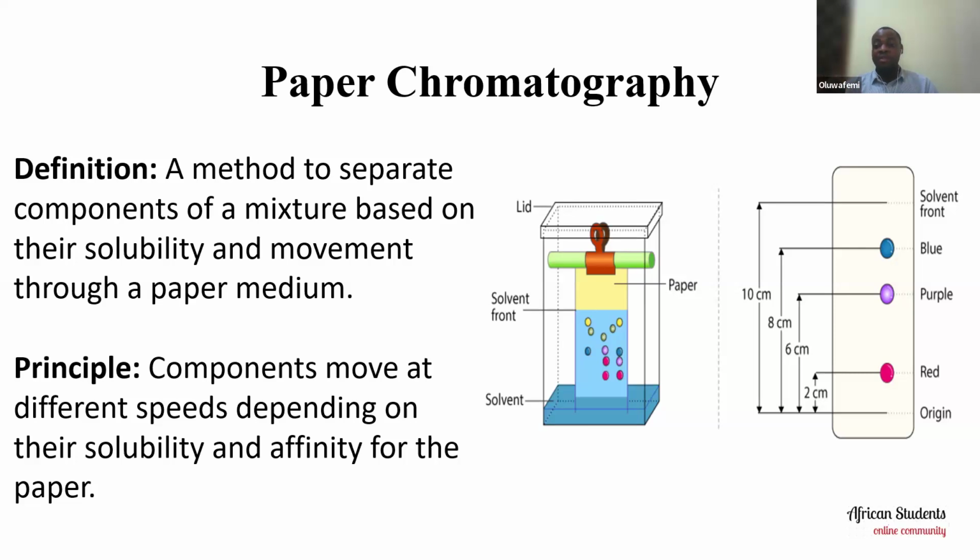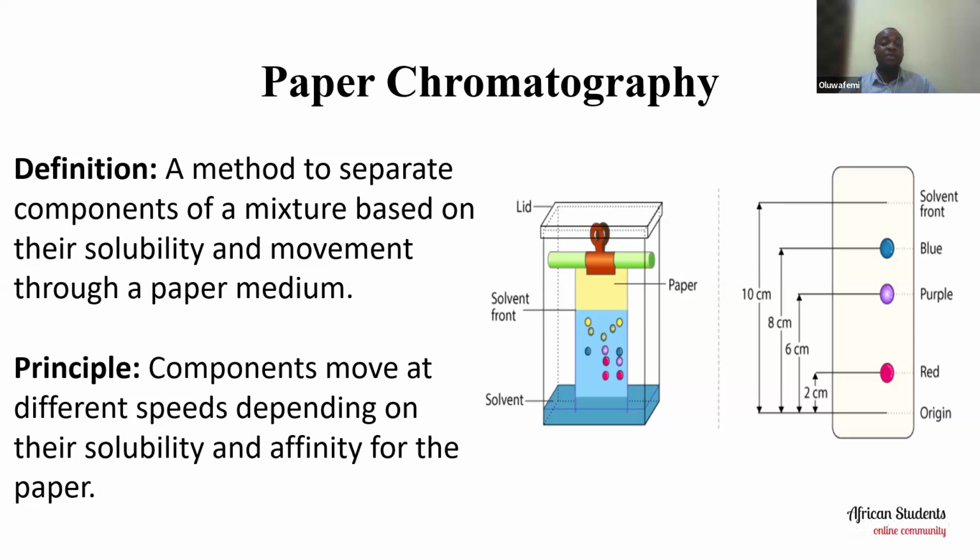And it will not only be substances that are colored. Actually, it will be any substance that can be subjected to paper chromatography, in the sense that it has solubility and movement that can move through a paper medium. So it moves out like that from the origin, like you can see in the second diagram by the side here. From the origin, you can see them moving at different speeds through the paper, and by so doing, they get separated out. And that is the principle upon which paper chromatography works.